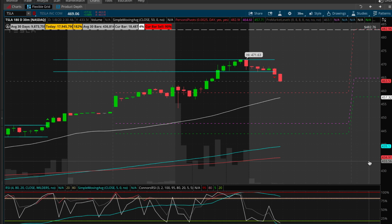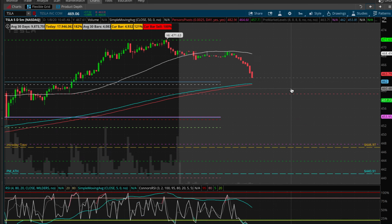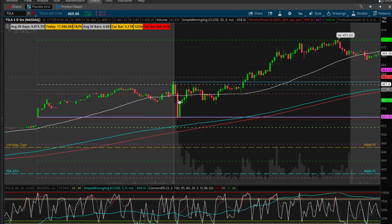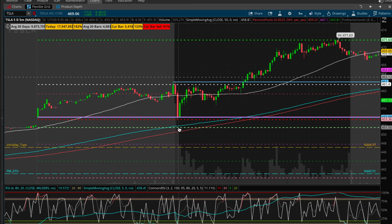Right? So as I covered this morning, Tesla was going to bounce off of certain key levels that we've already predetermined. In today's case, it was the pre-market open slash pre-market low, right? As you can see here, I said, hey, expect Tesla to come down here, and watch that volume. And if you don't see Tesla break this level, and then the previous day's close, then you can expect it to bounce, and bounce with a fury, right? And that's exactly what it did here, which made for an awesome trade today.